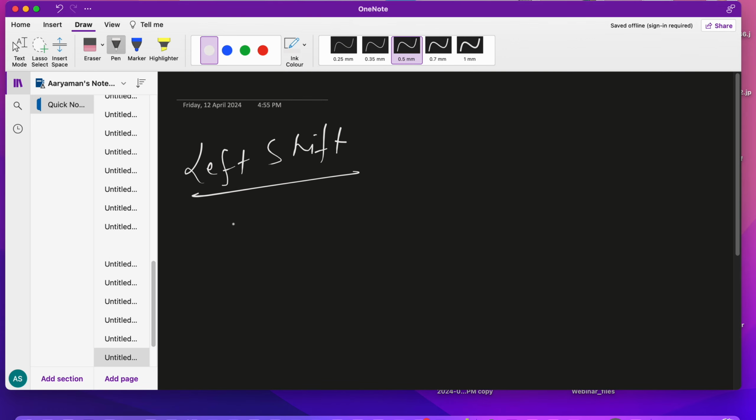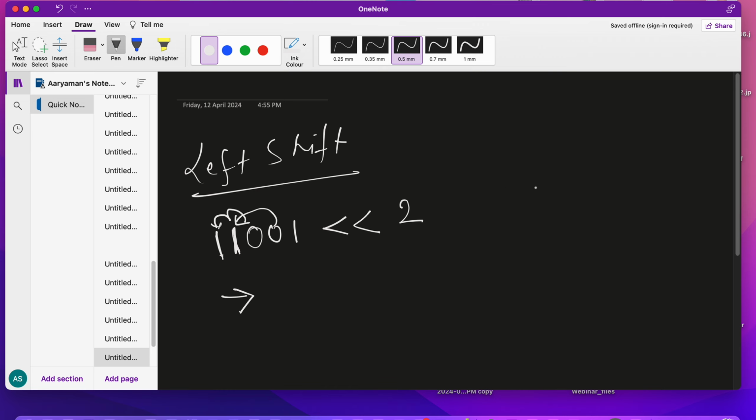So if I'm writing 1 1 0 0 1 and I'm telling it to shift left by 2, the meaning of this is these 2 will disappear. This will come here, and this will come here.